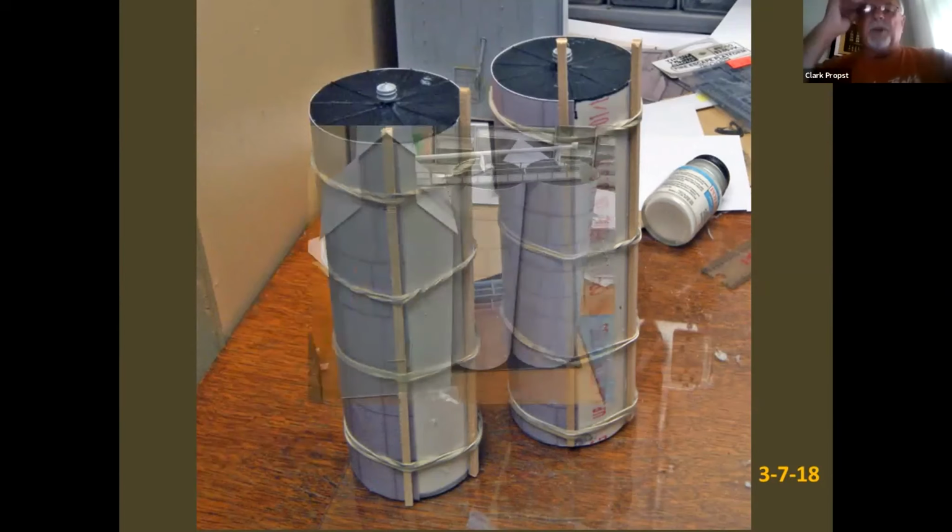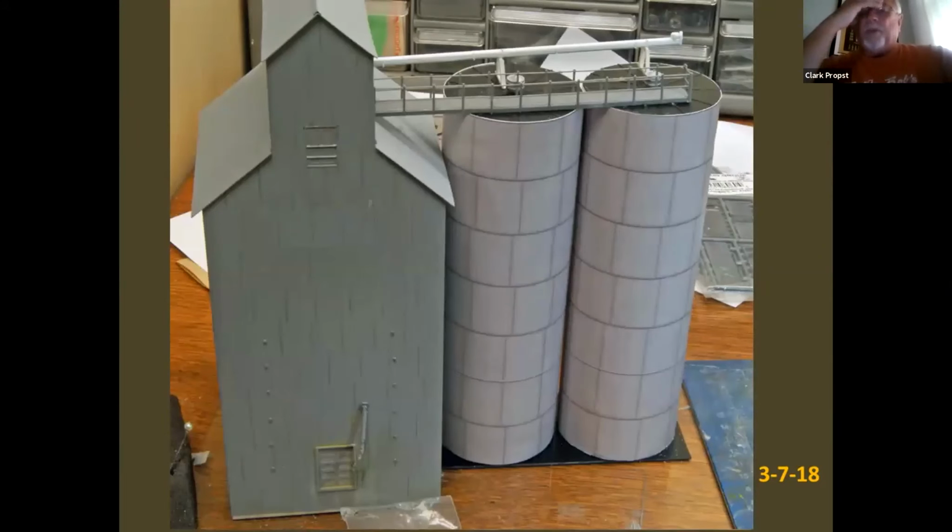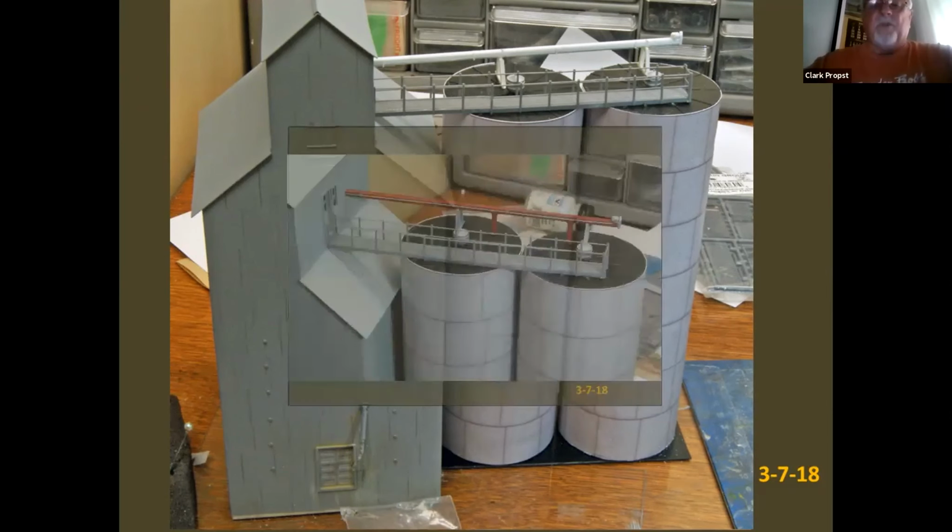This shows that I put those on a basin and set them up next to the elevator. Used a Tichy walkway, and then I made the auger out of just a piece of square styrene and kind of rounded the bottom of the housing off, put a motor and a belt in the end, or belt cover. And then the supports that hold it up are supports for slope sheets in hopper crops, resin leftovers.